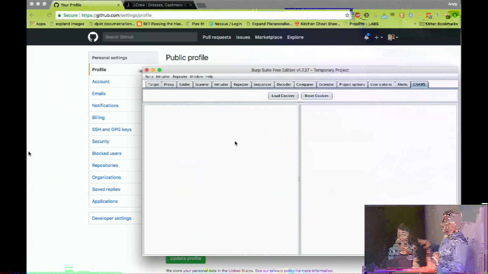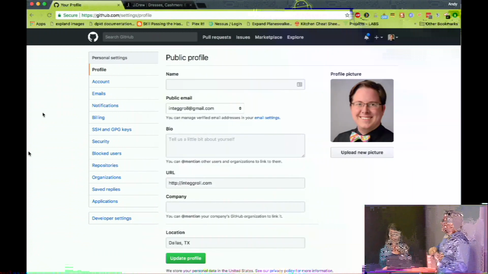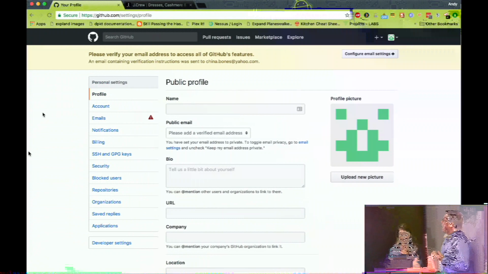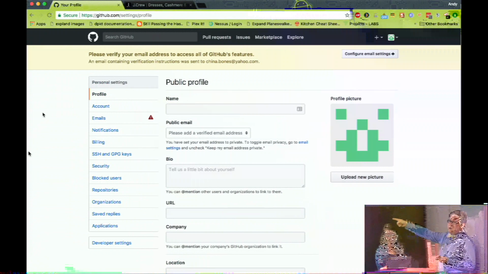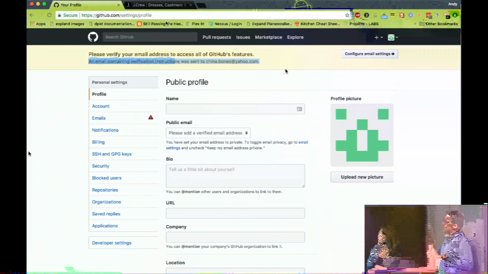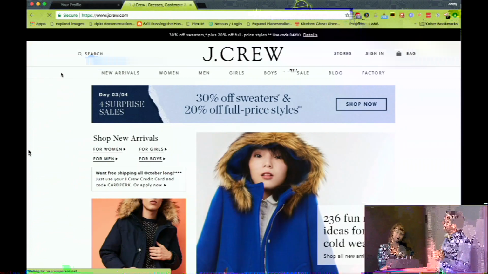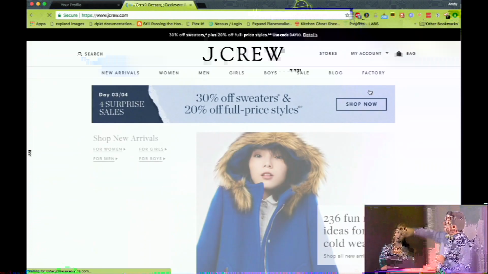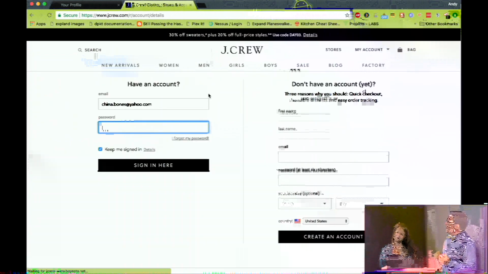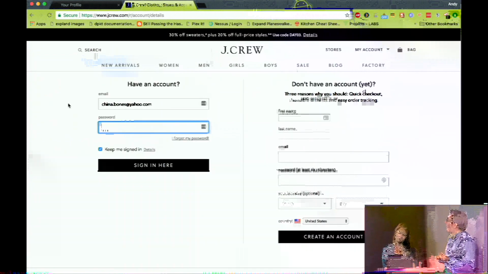And there will be more information here eventually. But at this point, we're just going to refresh these pages. And you'll see that we are now all of a sudden inside of that previous GitHub account, and we're no longer inside of ours. And then we can also jump back over to JCrew and refresh that. And you'll see it's got my account instead of sign in there. And we actually have a legit account here going on.